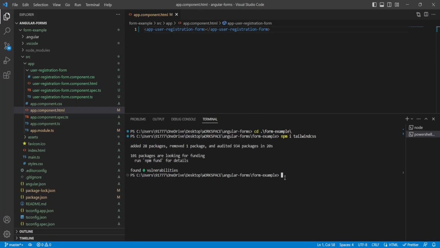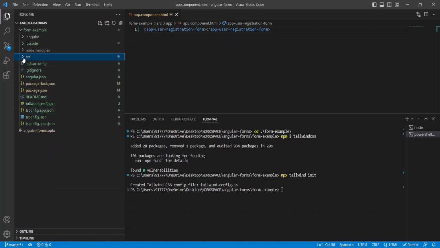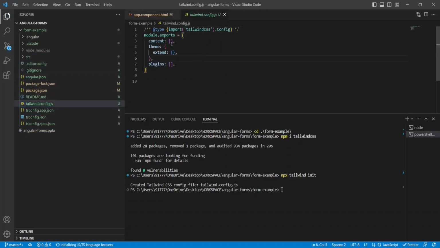So next thing I want to do is run this Tailwind package, and for that I will use npx. In order to set up Tailwind you need to do an init command. So once I do an npx tailwind init, I can see that in my project structure a new file tailwind.config.js is added.